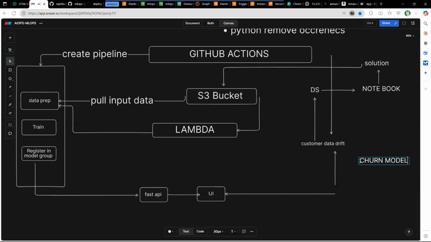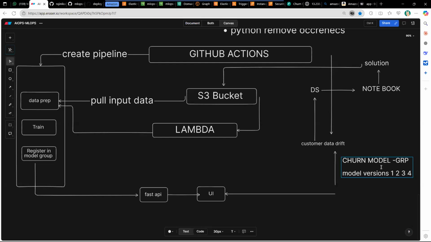I'll create the churn model group and I'll only work with churn model versions: 1, 2, 3, 4, however many models I work on. They will be under the churn model category, under this group. This group clearly states churn model. All churn model versions will be under this group.